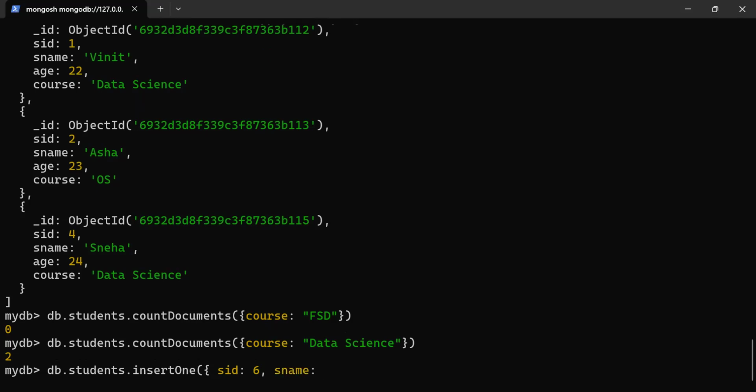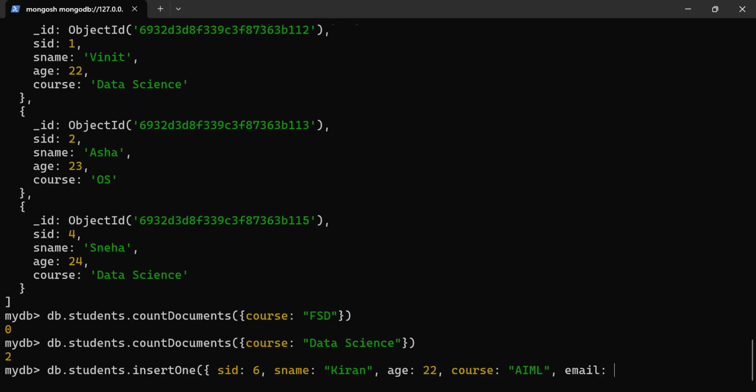I will give SID name. Okay, so SID 6, SID name, name I will give some name, let's say Kiran, and then age 22, comma, then I will take another field called course, let's say AI ML, comma, email.